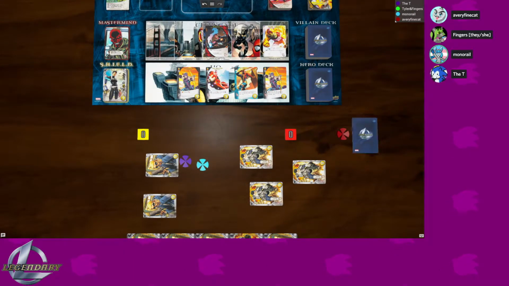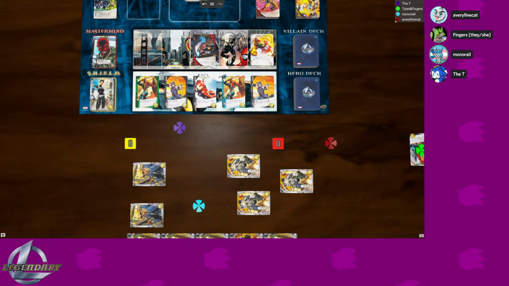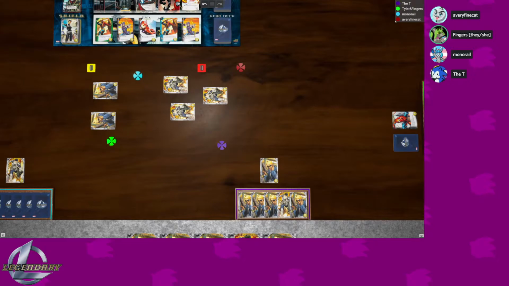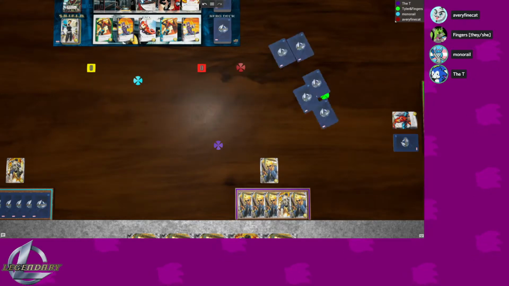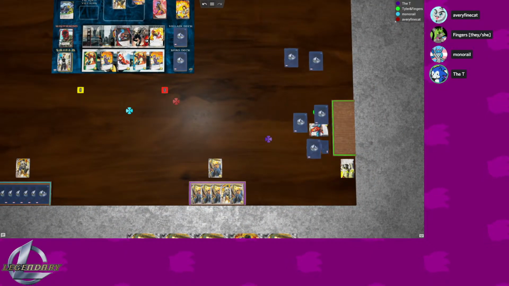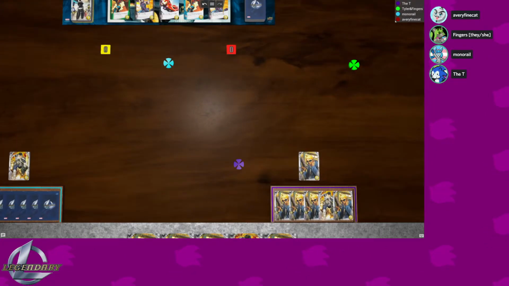Alrighty. That's it. And then these are all coming back to me? Yep, and they all go to your discard pile. Yeah, you don't have to worry about rotating them. Just as long as your cursor's there. Yep, there you go. Perfect. Okay.